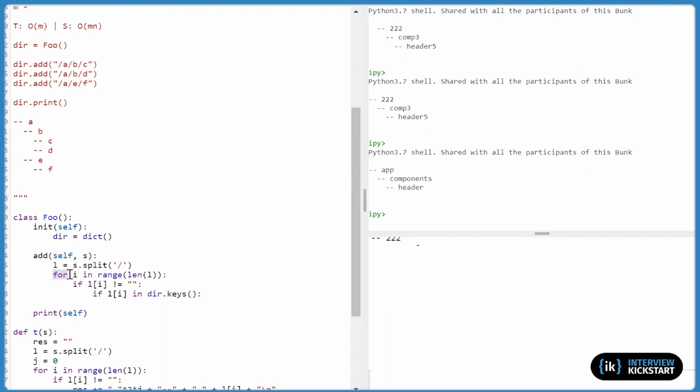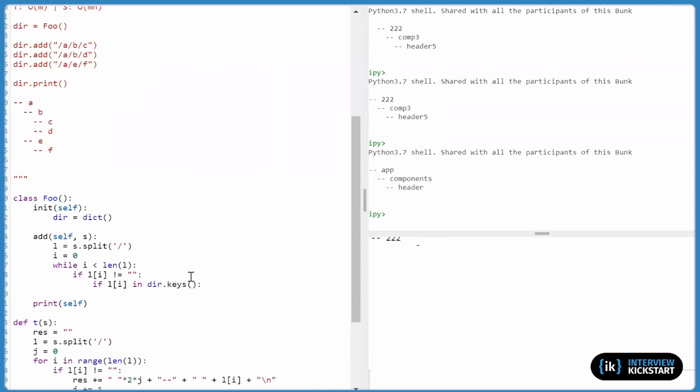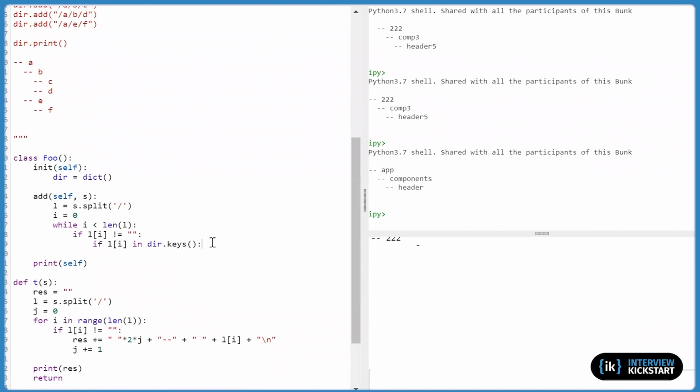I don't see a for loop will work here. So maybe use a while loop. So basically, I equal to 0, while I is smaller than the length of the list.